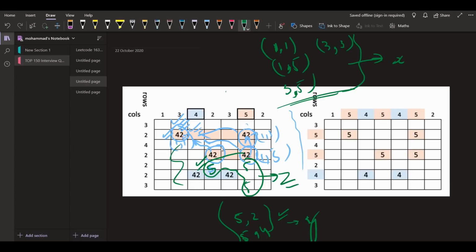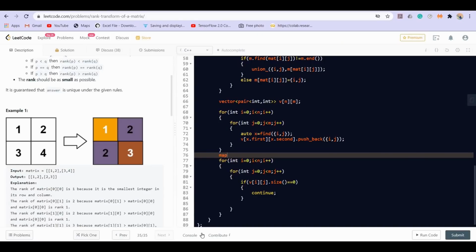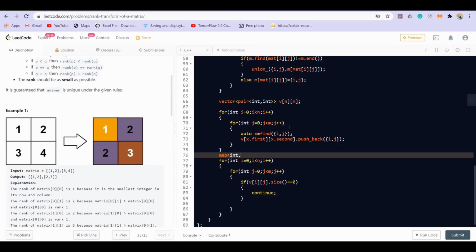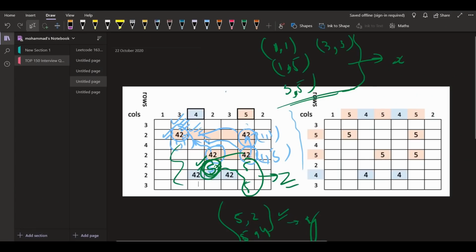So all the elements which are present inside this union will be present at this particular index. So we will make a map of type int. This int will be the value. So in this example the values are 42 and 5. So these will be the values. Then we will have a vector of unions. This vector will contain all the unions. So let us say for the value 42 we have 2 unions.